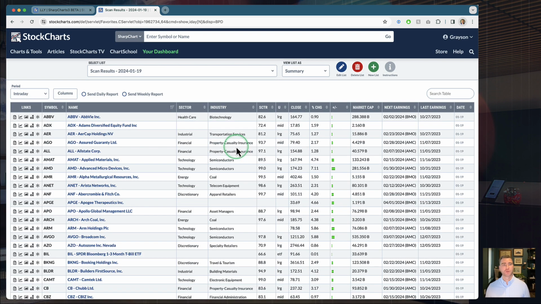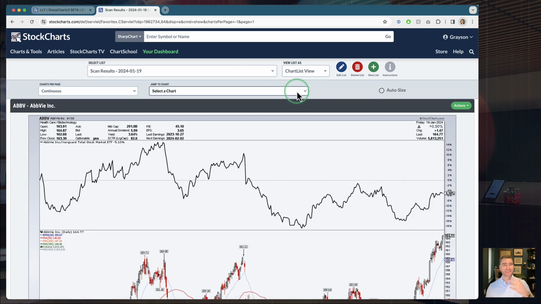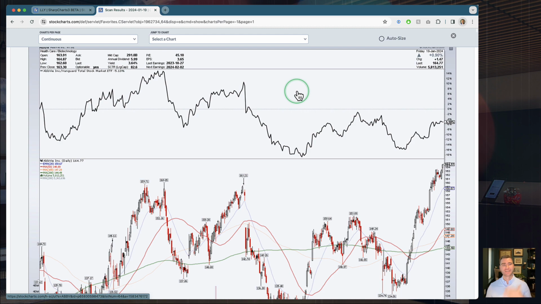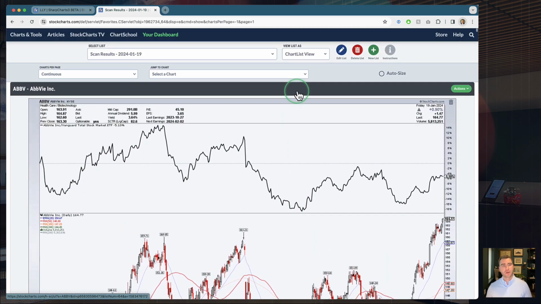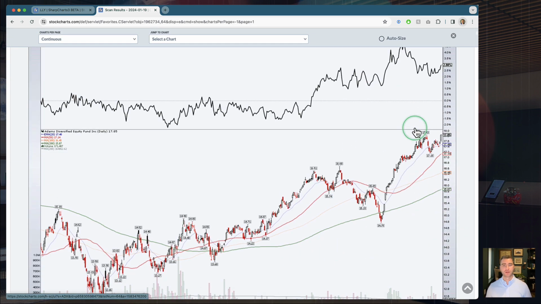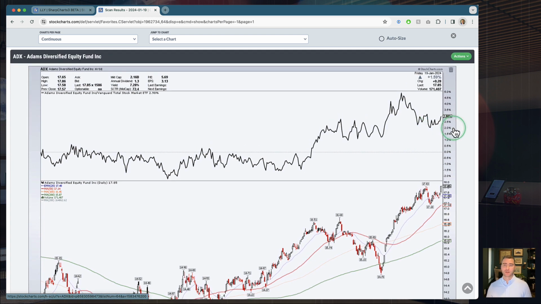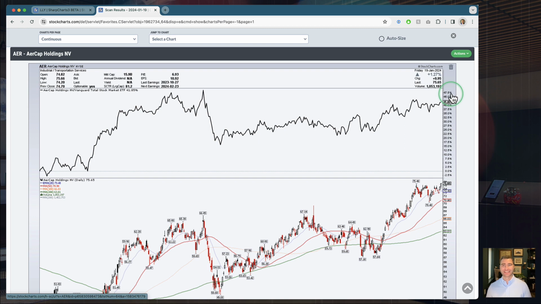Now we're taken over to a chart list in our account. We can actually jump over to something, for instance, like chart view. We can start to filter down this list, scroll through all of the charts. Maybe you like what you're seeing in AbbVie because you like that this is kind of just starting to break out to new highs. So you might want to leave that one in the list. Maybe ADX has gone a little bit too far for you, so you want to clear that one out. All you got to do is hit delete. So you can start to filter down this list as you go very easily.